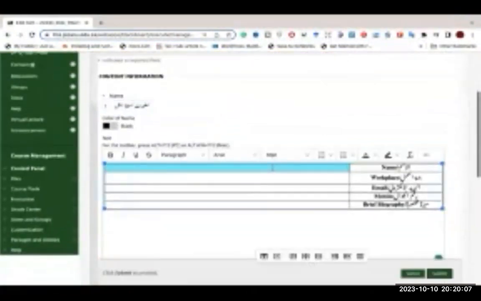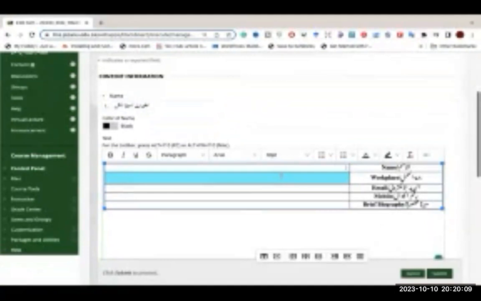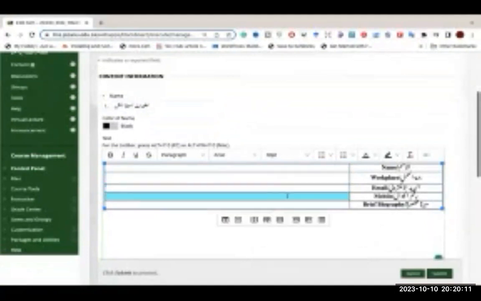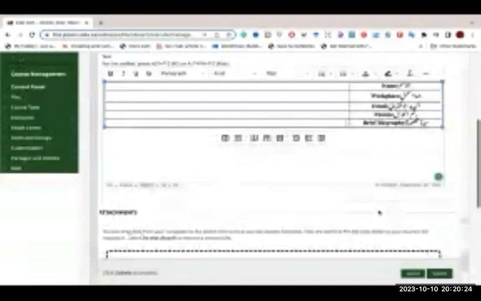the edit form. You can add your name, your workplace, email, mobile number, brief biography, everything you can edit. And after you have finished the editing, you can go ahead with some kind of formatting as well.